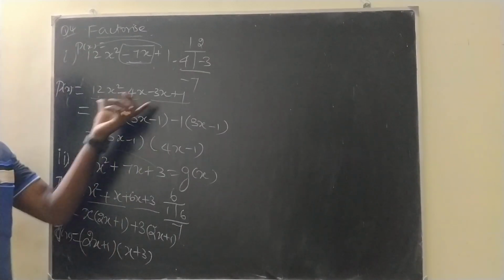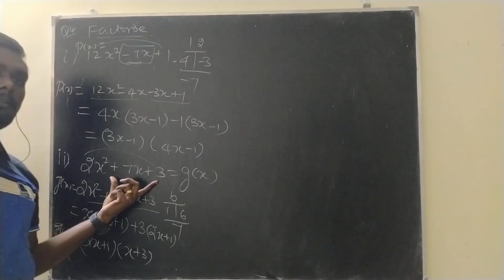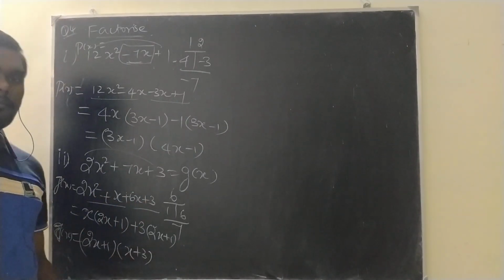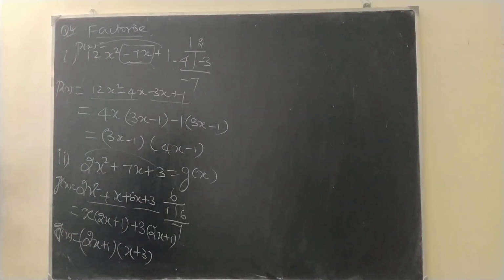We are supposed to write this whole thing below, that equals these 2 factors. We are supposed to write it, but I am simply writing g of x. Third subdivision.